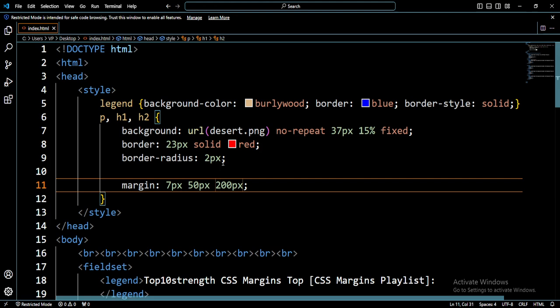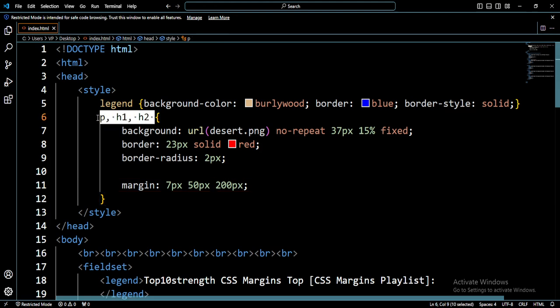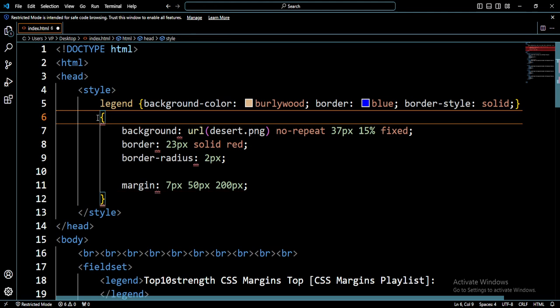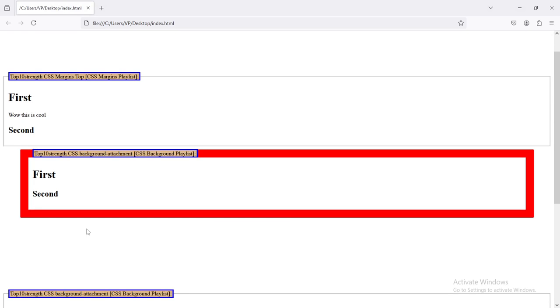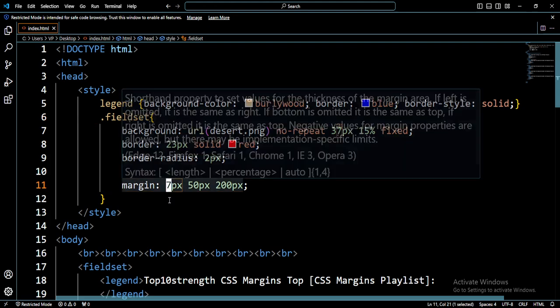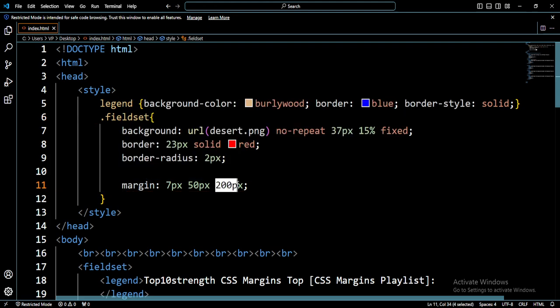So let's say, for instance, now you can change all these elements right here. Let's just use our feed set element, the one that is having a class of feed set. Let's save our document and see the one that is having a class of feed set. Now this is how it works. Can you see? Now we are able to see it clearly. Can you see the margin bottom right here? Because we have specified the top in our previous video, where I discussed how we can specify the top, this one controls the top. But this last one right here is the one that controls the bottom.